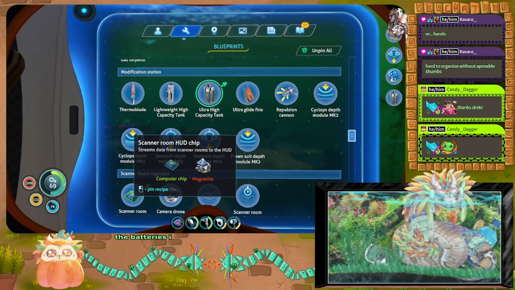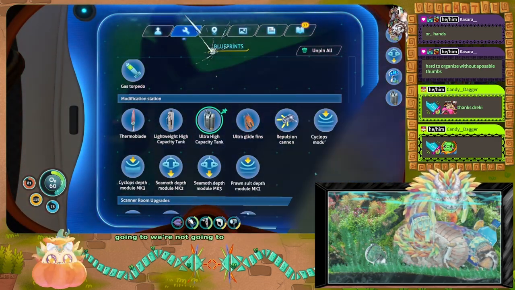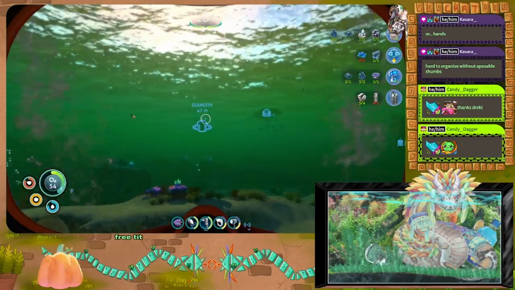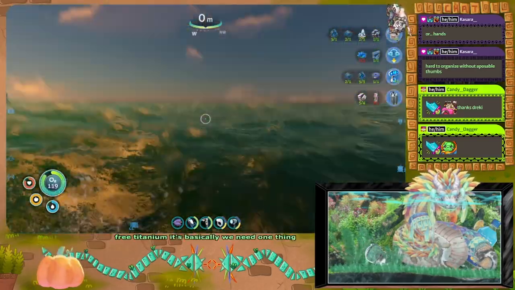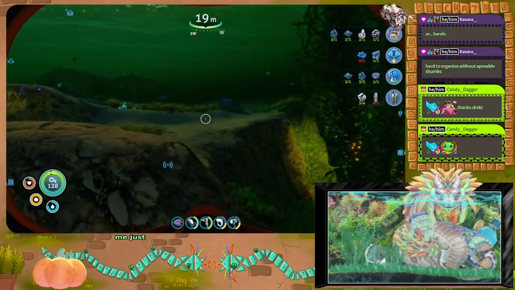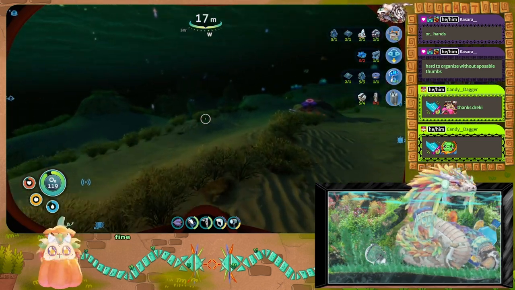I could actually use the scanner HUD room ship. You know what? We're not gonna worry about that. I'm gonna focus on the Seamoth upgrades for now. Three titanium. So basically we need one thing of scrap. That's easy. Let me just find one thing of titanium scrap. It'll be fine. Completely fine.